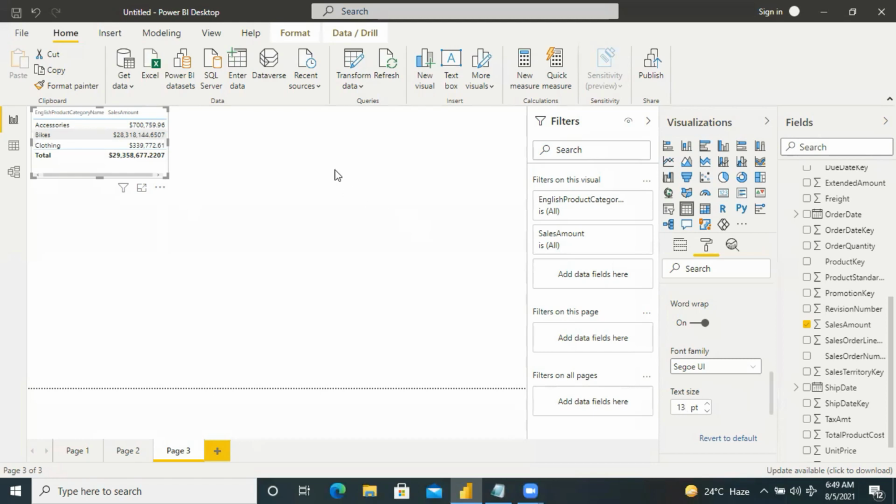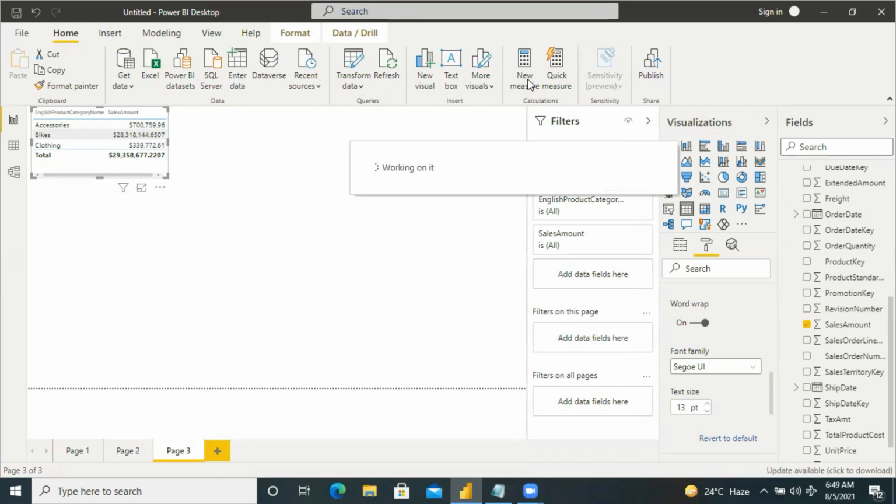So here I'm going to create one new column to get the total sales amount with the help of the SUM function. The new column or new measure, here I can take. The new column is at the table level.